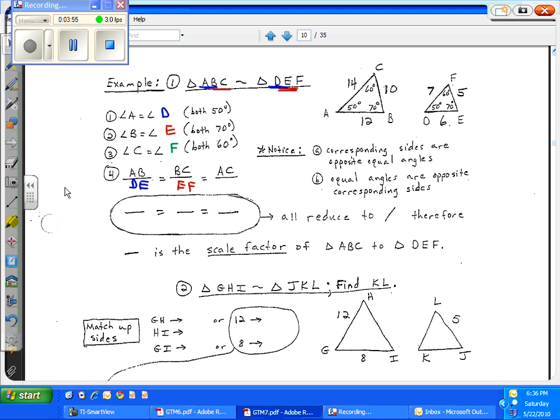So we can name the extended proportion, as we call it, showing that the sides are in proportion, just by looking at how they're named similar here, you see. And so AC, first and last, would go to DF, which is first and last. So we untangled the proportion or the picture by looking at how they were named similar. In the picture, it may not be every time that the left corresponds to the left or the right to the right, because the triangle may be flipped around or spun or something like that.